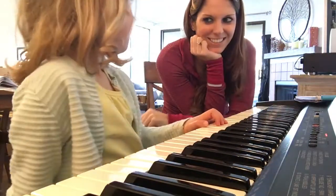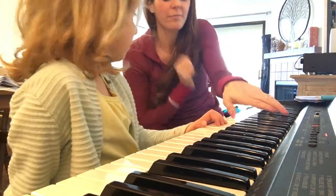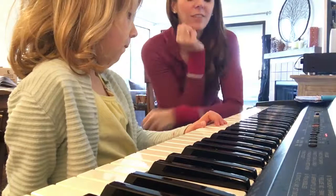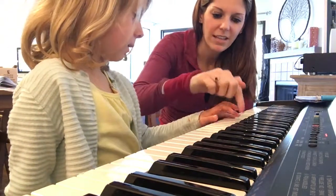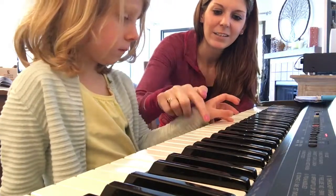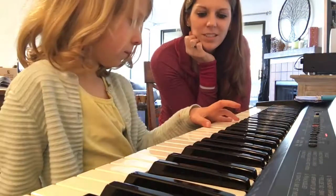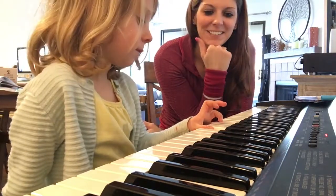Now the hardest thing to do is play them all at once. Maybe we should start with your pinky and your thumb first. Can you do that? The pinky and the thumb? So try it. Stay on the C. Good. And then you're going to put your thumb on the G. So try those at once. There it is. That's half of it. Try it again, just that.